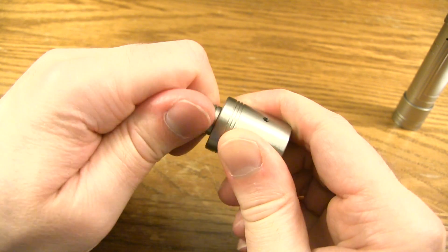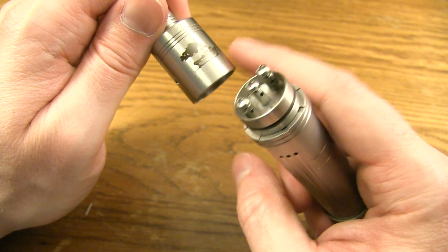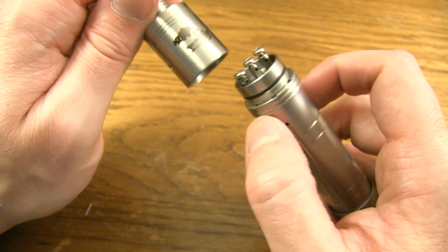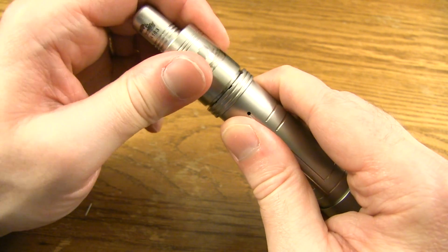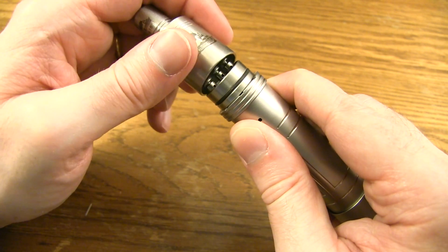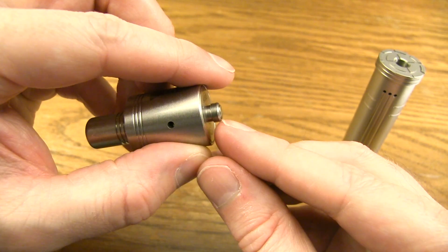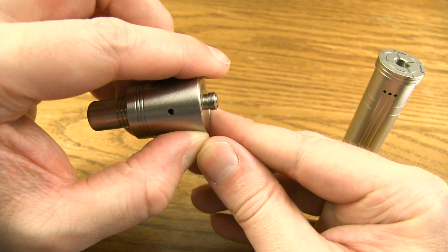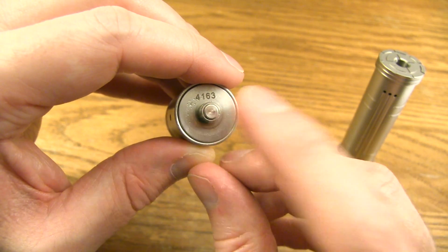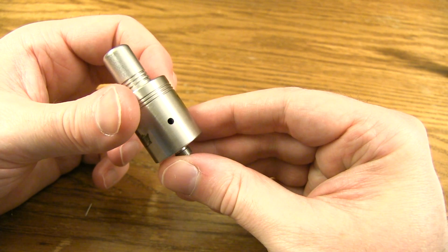It is a snug fit, but you know what? I don't mind that. Just like I mentioned in the vid, the top cap is held on by one single O-ring. Fits on perfect. Comes off with these as well. Okay, at the base, you've got your serial number as well. 510 threading, smooth as butter, has been compatible with all my devices. It's got a stainless steel connection. So yeah, that's the old tugboat for you. Let's go ahead and take her back to the original screen.